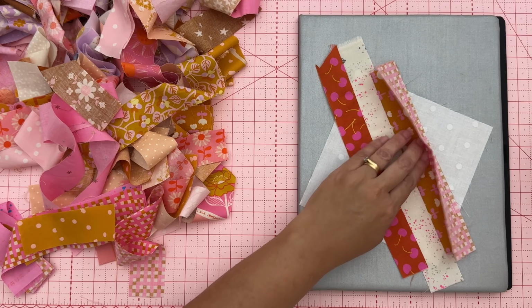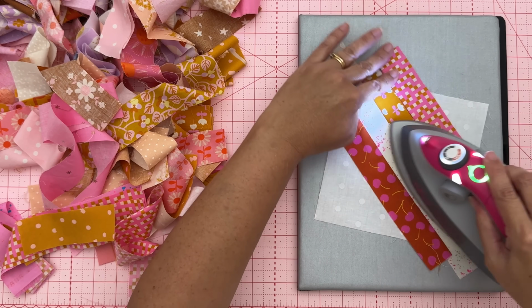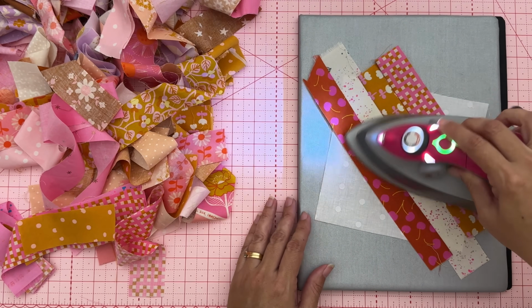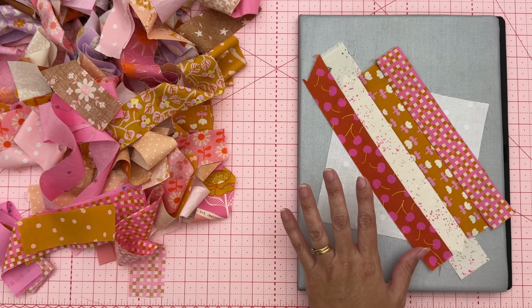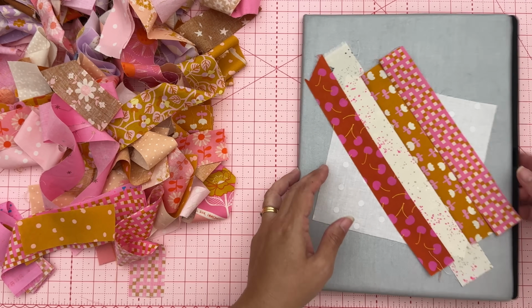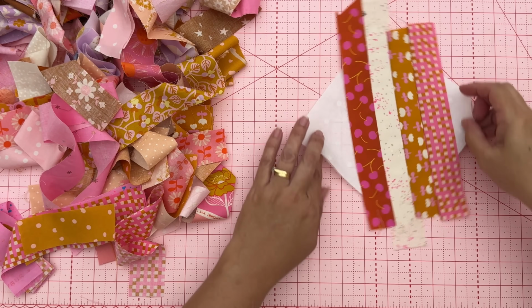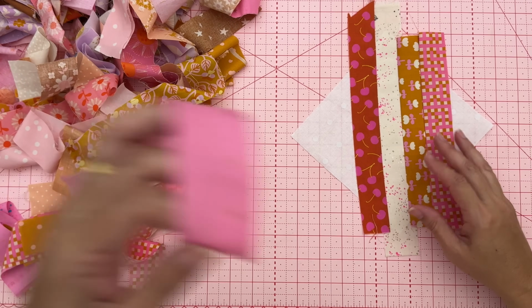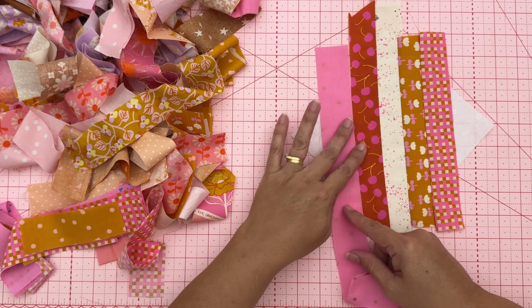So just pressing again, and can you see how that's just coming together really nicely? Isn't that looking pretty? I'm just going to give the whole thing a press because, you know, I just love pressing. I don't know, I find it really therapeutic and I kind of just start and can't stop. So that's just me. So now we're going to take our next piece, and I'm purposely going to grab this really long one, and I think that looks really nice there.